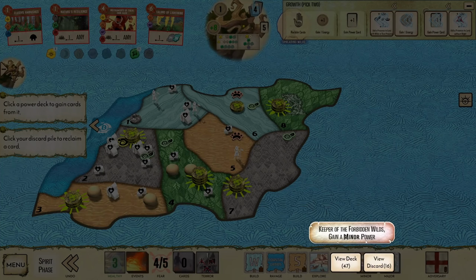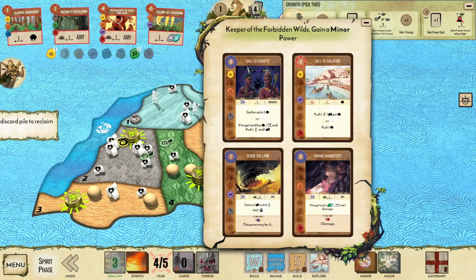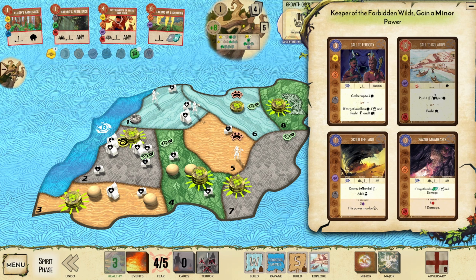I'm gonna go ahead and gain a minor this time. And I'm thinking of just picking up something to push. Scar can be good. What do we want to pick from here? I think this is kind of on element. I'm just looking at stuff to pick to forget, really. None of them have plant. So sun and fire are the main things I'm looking at. So maybe I'll just go ahead and pick this.